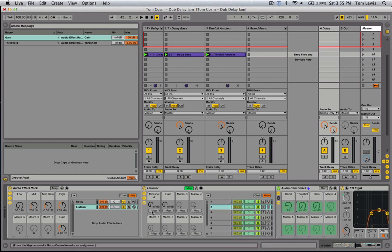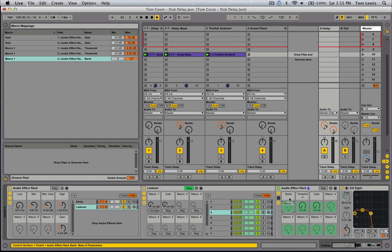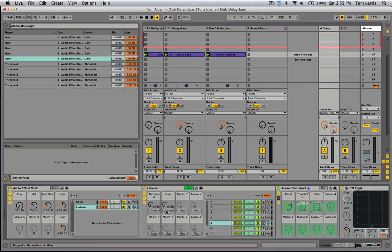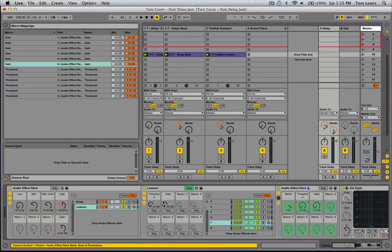Threshold, okay, that's cool. So we can map these all to the same macro knobs. So these two macro knobs will change the threshold and the gain of each envelope follower, I believe we call them. Threshold, gain. Take this moment to reflect on something you've achieved today, or what you're going to have for dinner.